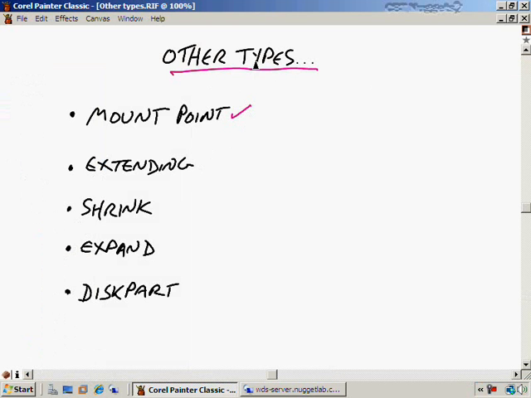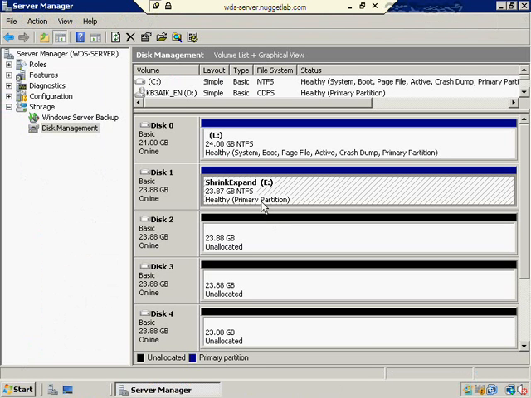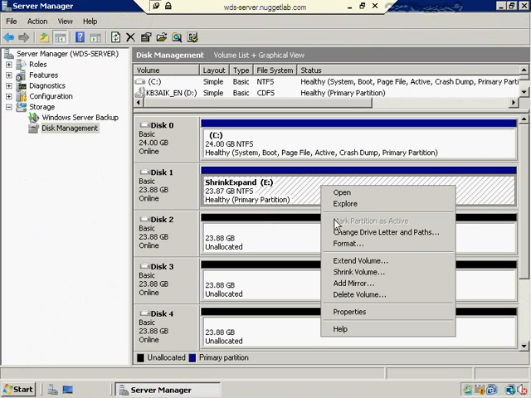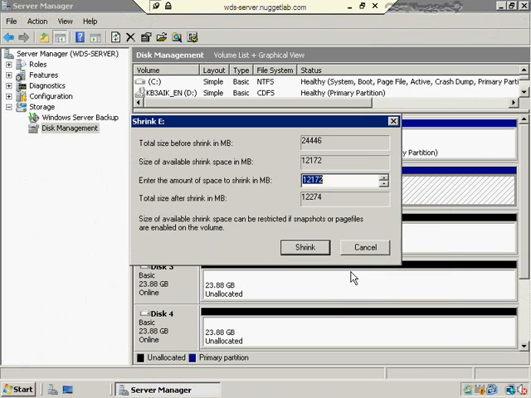Let's also address a couple of other types of data storage. That would be extending a volume, which we've already shown you here. And then you can also shrink a volume, and then you can expand a volume. It could be that a particular volume really doesn't need all the storage space that it has. For example, over here, maybe I've got a 24 gigabyte partition here, and gee, this is really more space than I need. I only need a few megabytes. So I could right-click here to choose Shrink Volume. Then I could just enter in the amount of space I want to shrink it by.